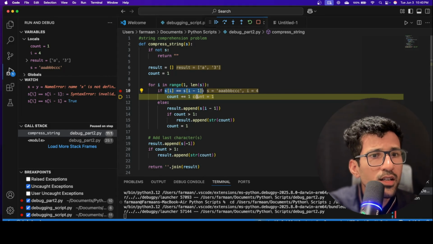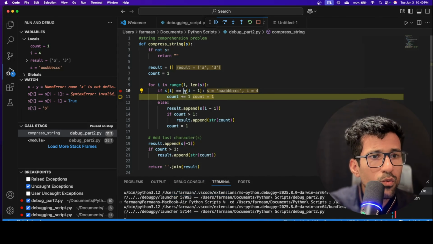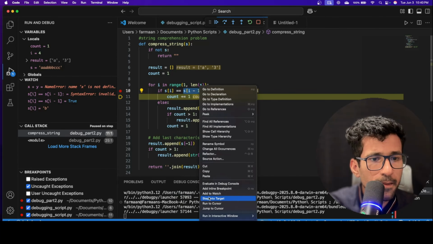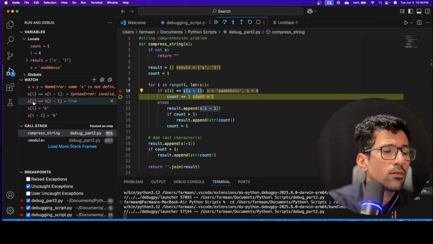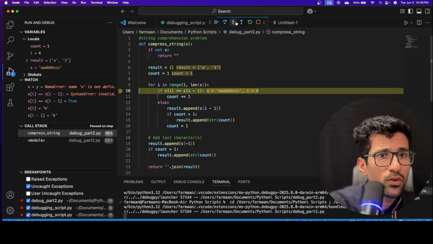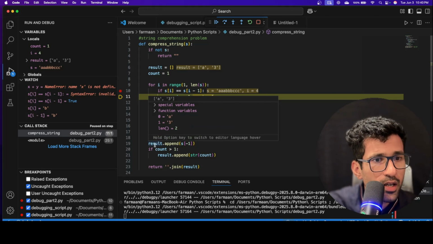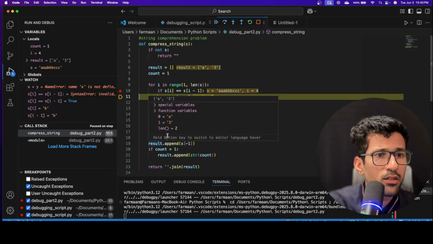So you can directly see if the condition was true or false, or in case you want to see individual values, let's say you want to see what was S of I and what S of I minus 1, just add them separately. So you have them together as well as separately. Let's restart it. So you see the values in the 4th iteration, and then it is going inside the loop. And similarly, click on the result, you see here 0, 8, 1, 3. And you can see the value of the list, what elements it is containing.